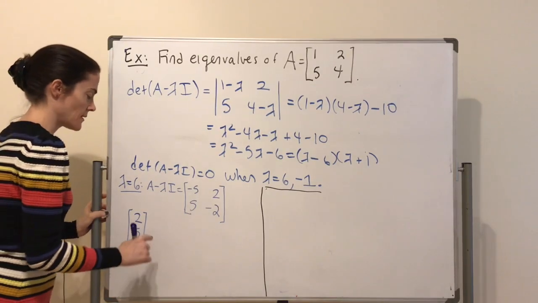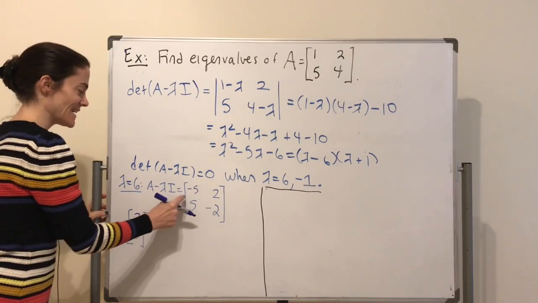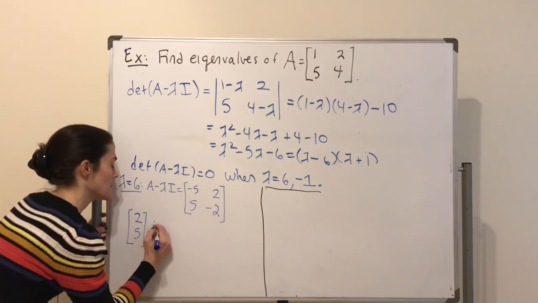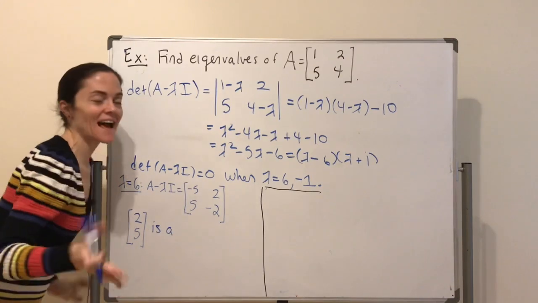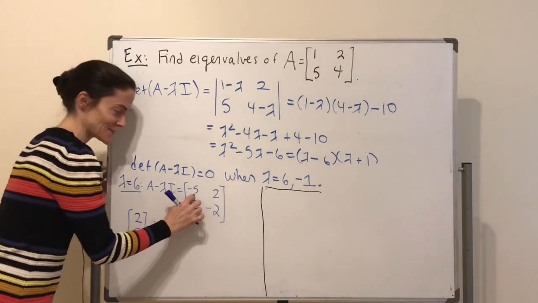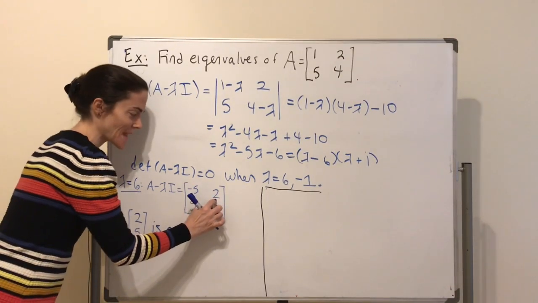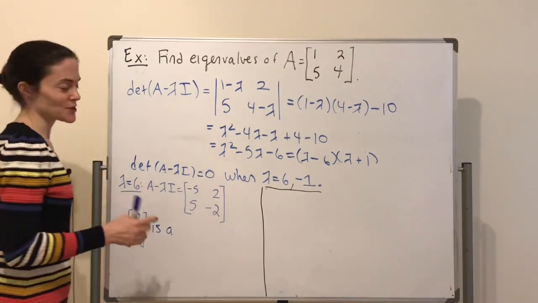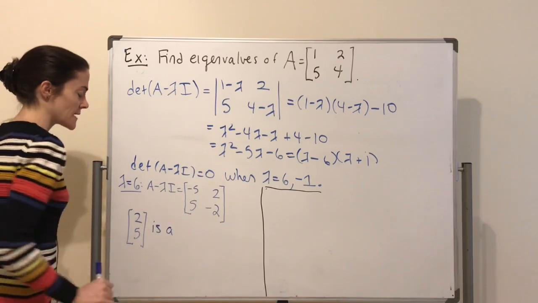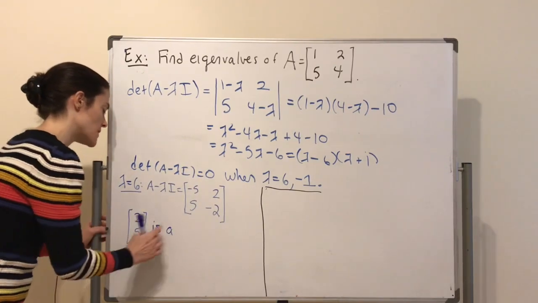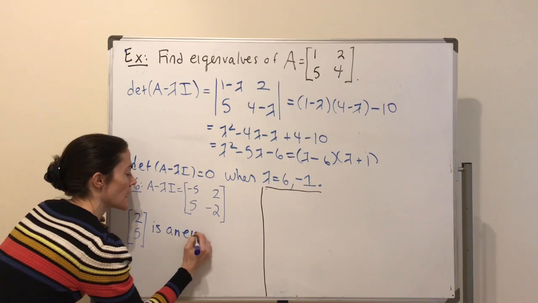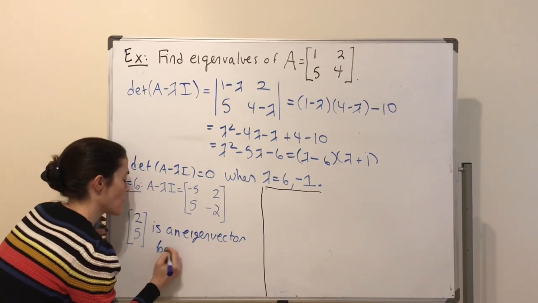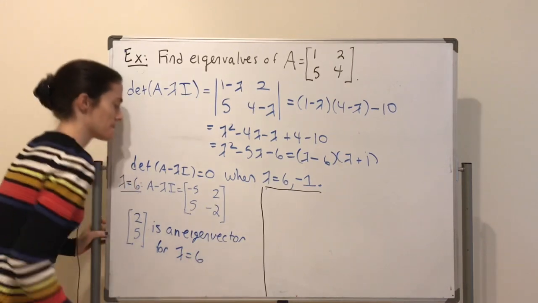Right, just check. We multiply this matrix times this vector, we get 0. I was going to write down the equations. This would say minus 5x1 plus 2x2 is 0. But then I could just quickly look at the matrix. It's just a 2 by 2 and find something in the kernel. So this is an eigenvector for lambda equals 6.